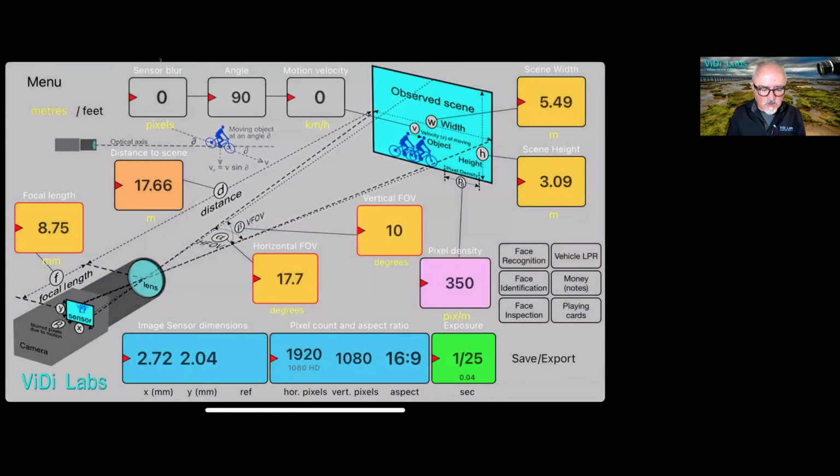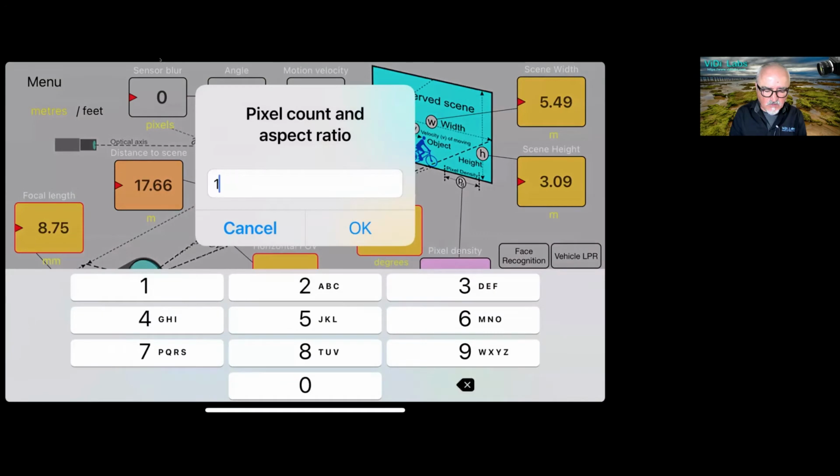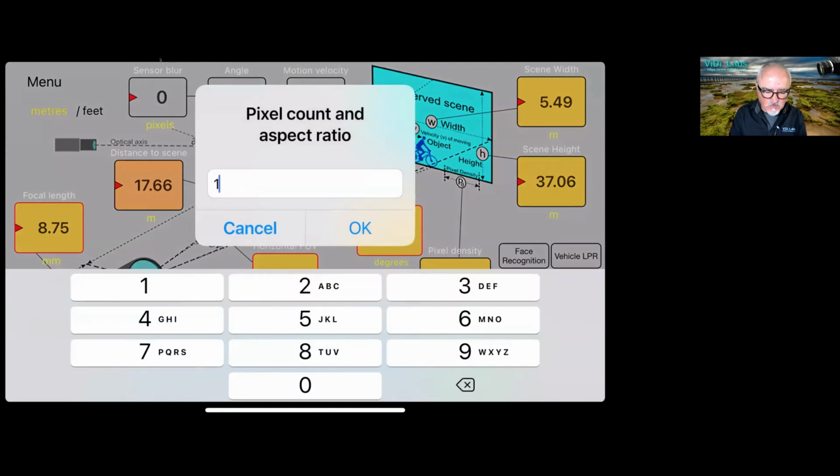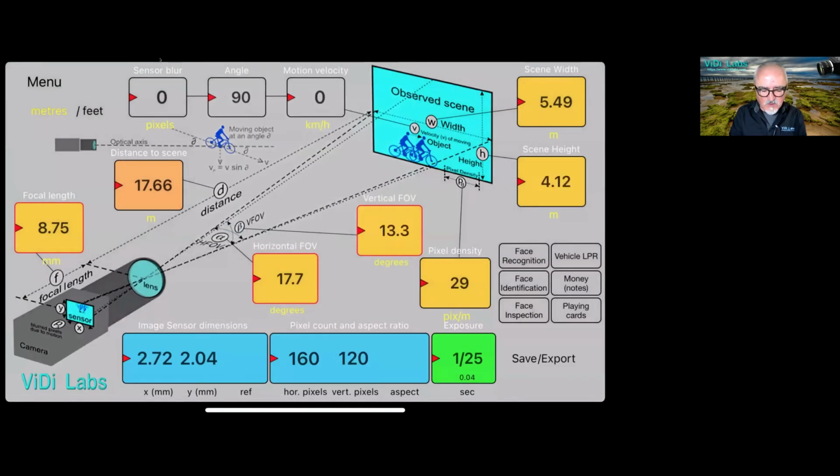Now we said that this particular sensor is 160 by 120 pixels, so let's change the pixel count. Instead of having HD, we put in there 160, and vertical we put 120. Okay, so we've got the basic parameters in the blue windows. Let's now change the focal length of the lens. We said in there that it was 9.7 millimeters.